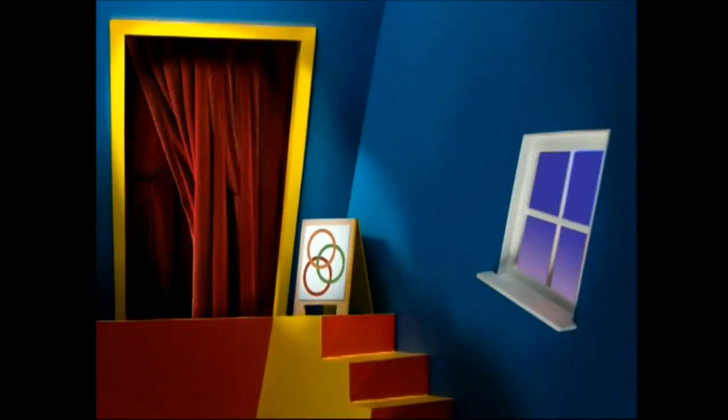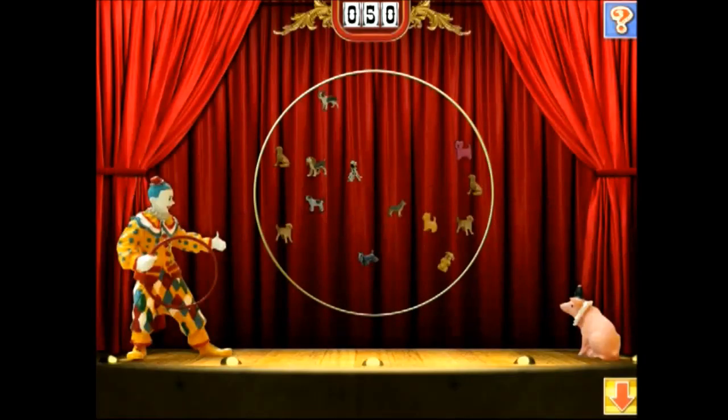This hoop contains all dogs. Each time a dog appears, click it with your mouse to keep it in the hoop. Fill up the hoop as fast as you can.